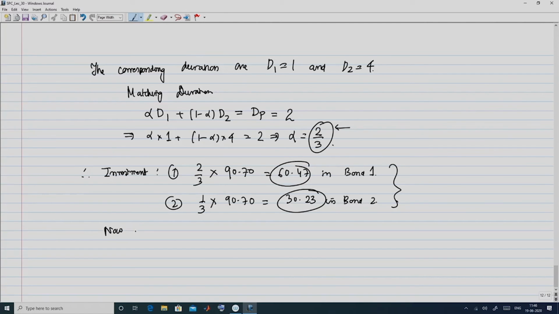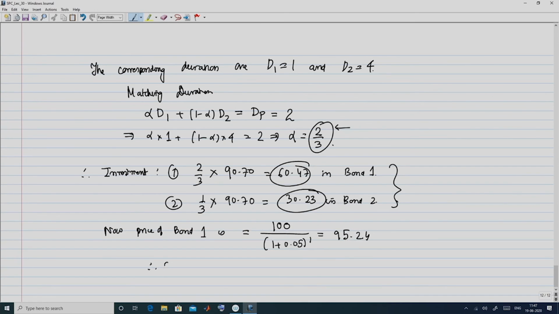Now, what is the price of the bond? So, how do you get the price of bond 1? The price of bond 1 is equal to, it pays a nominal of 100, and since it is a pure discount bond with interest rate at 5%, I have to divide this by 1 plus 0.05 raised to 1, because it is a 1 year bond, and this is 95.24.